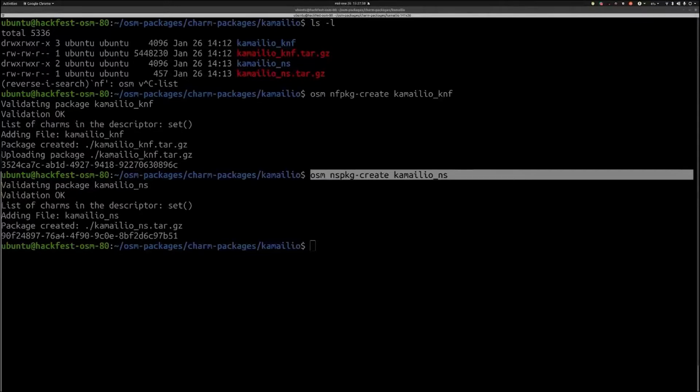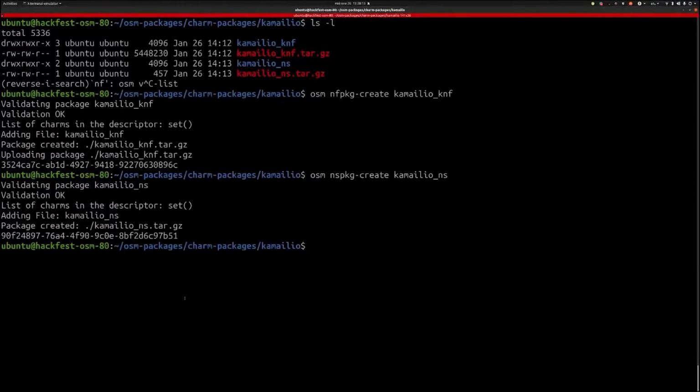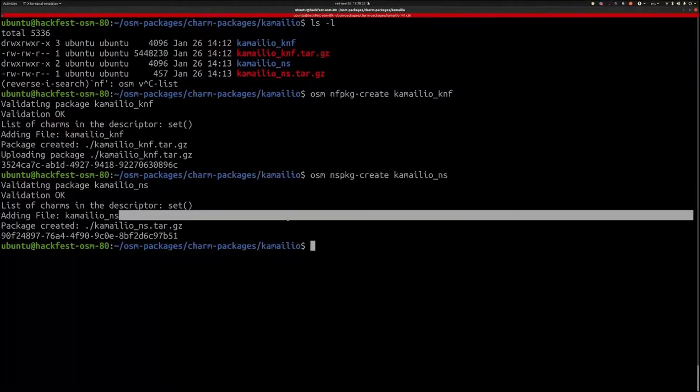Status building. With which command? Oh, you already deployed it. Okay. Yeah, it takes a couple of seconds to complete that.